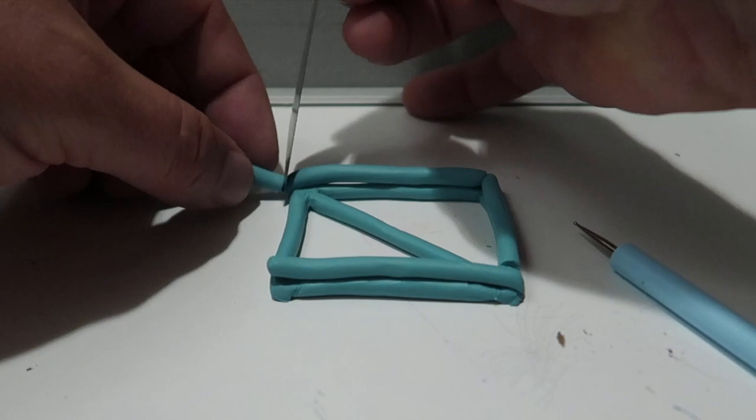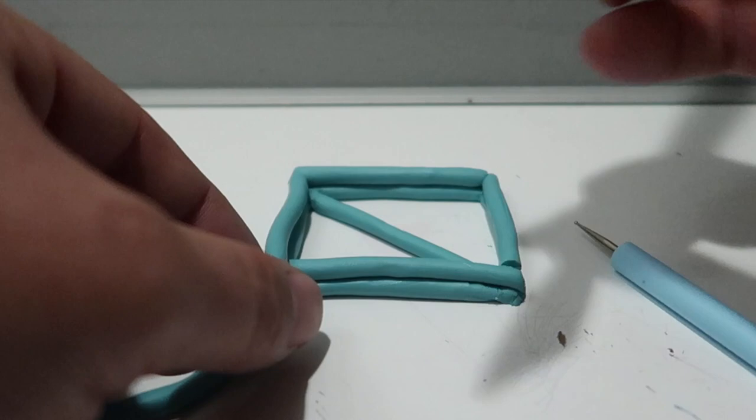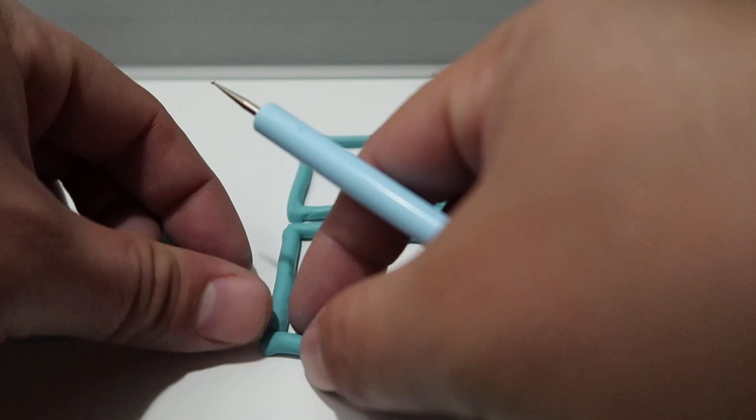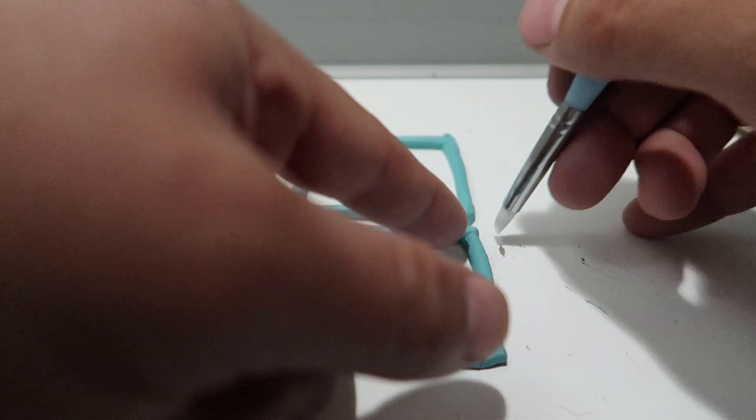I had to put them in a microwave, a little strip. You seen the little blue strip on the beginning? I had to microwave them and then glue them together. That's the only way it would have worked. So I'm just putting it all together nice and smooth, so it looks like one flowing pipe. Smoothing out the edges.